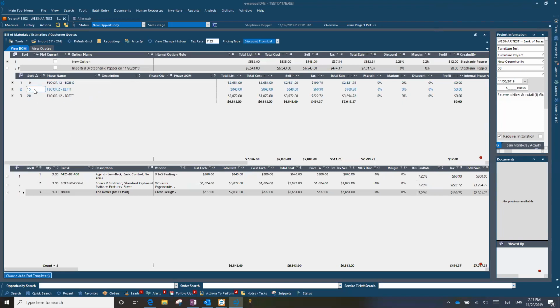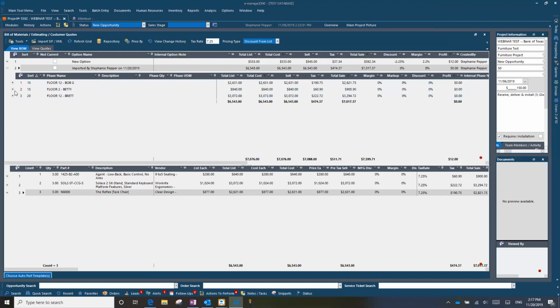You guys can see that I automatically put a sort number in here. So this is a little trick that I'll talk to you guys about a little bit later. You know, if you're sorting things manually in eManage, again, one less thing that I have to do. I'll talk to you about how I did that, but I just want you to take note of that. So you can see it's putting in my list. I don't have any manufacturer discounts set up on these manufacturers in my test database. So you can see it's just putting the cost in the cell at the same. But I didn't want to set those up because I want to show you guys how to do some bulk pricing.